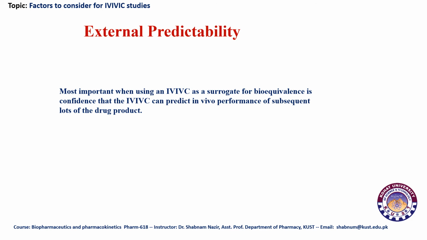studies. Now there might be changes coming in the products; there could be manufacturing changes, changes within the dosage form based on the excipients, or changes in the manufacturing procedures. But whatever the change, you are still able to predict on the basis of the IVIVC studies which you conducted. That is what you call external predictability, a measurement of to what extent your IVIVC study can be externalized to a range of products.